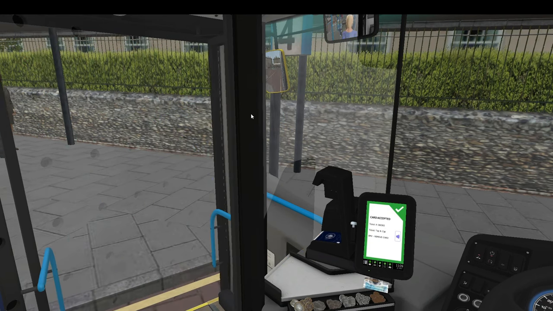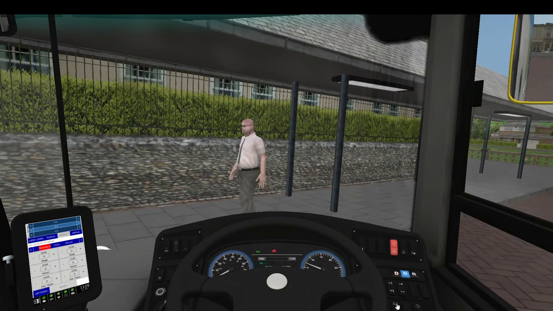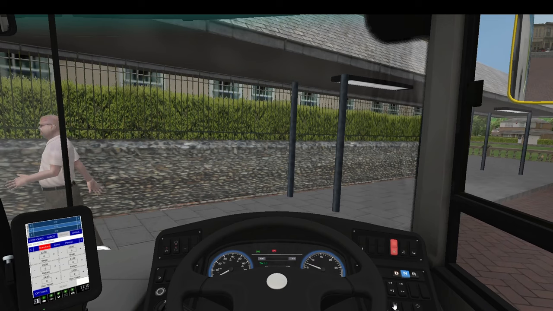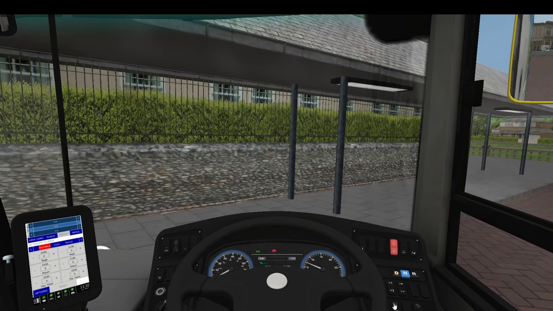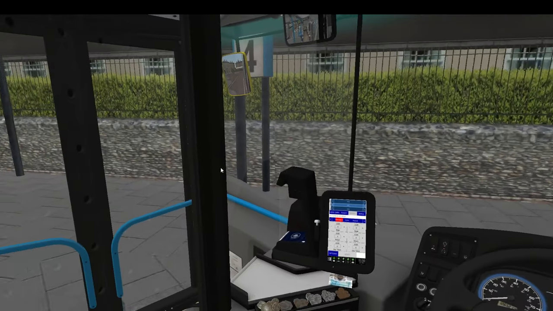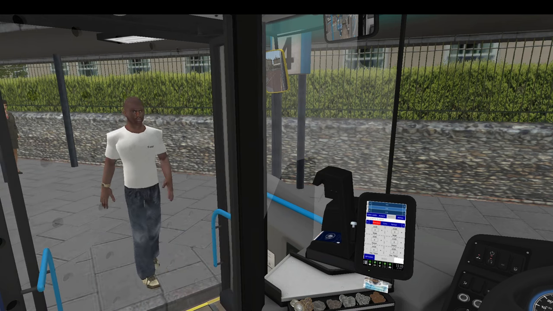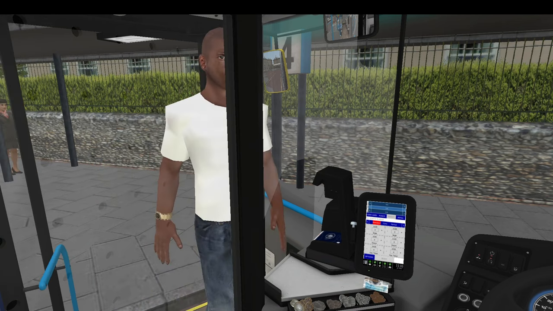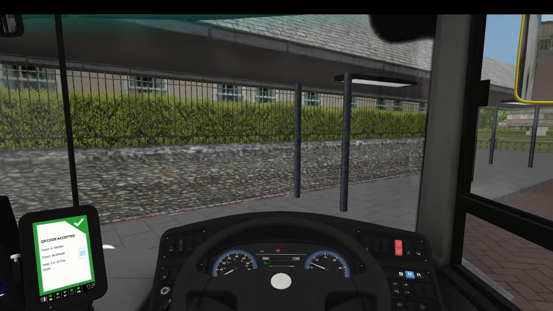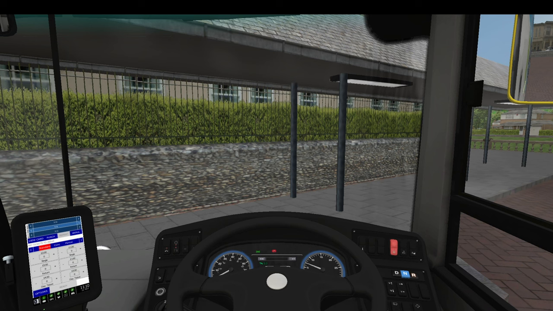Right, lovely. Let's get the doors closed. Let's get the bus up. There we are. That's her up. Oh, we've got someone else wanting to get on. Quickly, I'm ready to go. Thank you. Right. Handbrake is on. Into neutral. Into reverse. Hazard lights on.